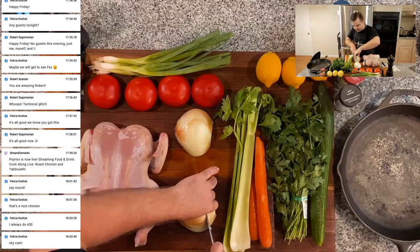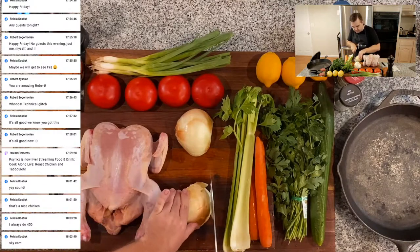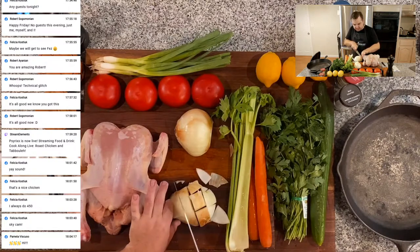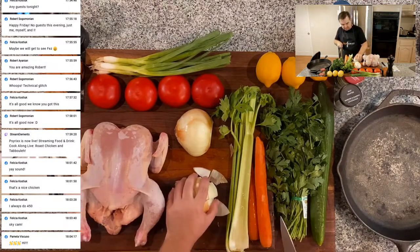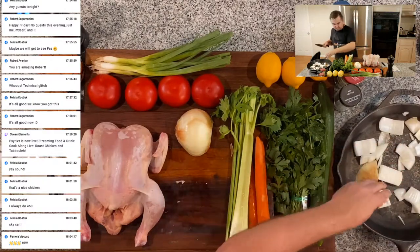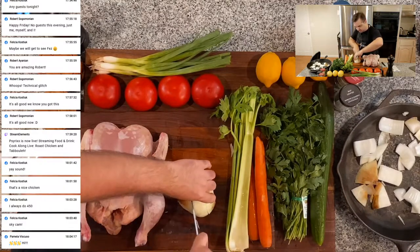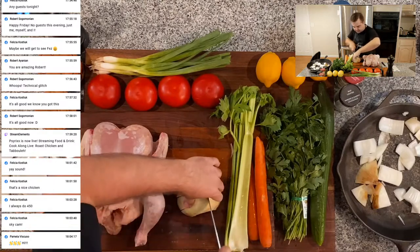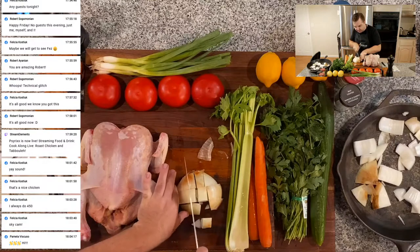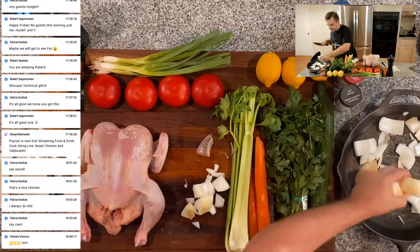And basically chop this onion into three sections this way. I'm leaving the skin on. There's no reason to take it off unless it's super dirty. I'm going to cut it down this way as well. We're just going to scatter that along the bottom. Same thing with the other half of onion. Do three cuts like this, and three or four cuts this way, all the way through. We're not really looking to do a very fine dice here. We just want to get all of this on the bottom of the pan.